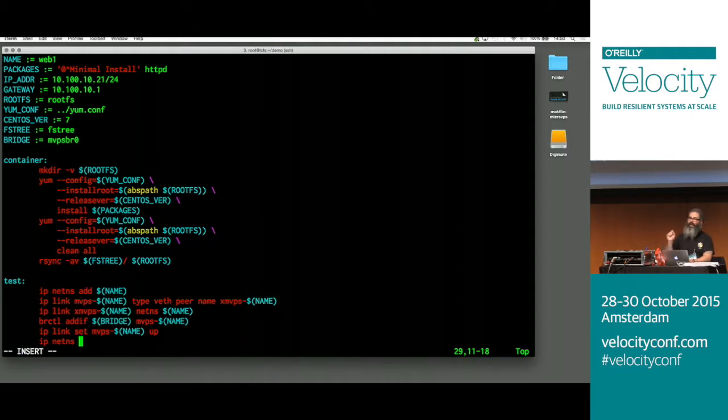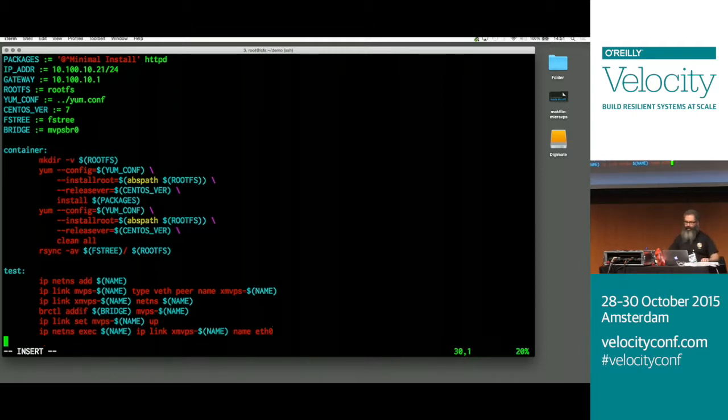In order to do that, we have to execute commands in a specific network namespace. So we use the IP netns subcommand exec. So we're saying exec in this namespace called name, and now we just put whatever command we want executed in that namespace, which happens to be the IP command again, and what we want to actually do. In this case, we want to say xmvps, we're going to rename it to eth0. Now, we can do that because it's in its own namespace. And because an interface can only live in one namespace at a time, the other eth0 that we have in the host namespace will not be interfered with because they're in separate places.